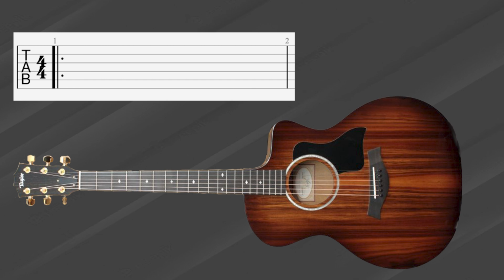A tab has 6 lines going side to side like this. Each one of these lines is one of the 6 guitar strings. The strings in a tab are upside down compared to how you play the guitar. This can be a little confusing at first. A better way to think of this is that the tabs are read the same way as if you laid your guitar on your lap and you're looking down at it. Here you can see a guitar beside a guitar tab showing the way that the strings line up.